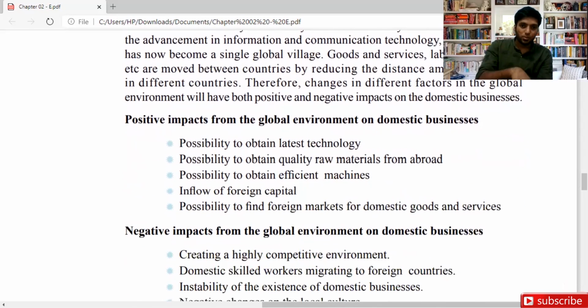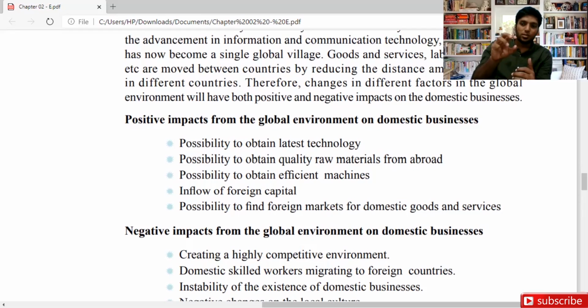Local business means it's a business which is inside the country. Many people don't understand that term also. So, I remind you, domestic means inside the country. So, what is the good thing you are doing when you are doing a global environment? You can do interrelationship transactions between different countries. But the three things you need to know are economy, society, and the third one we say as culture.